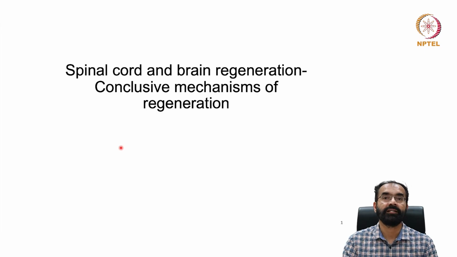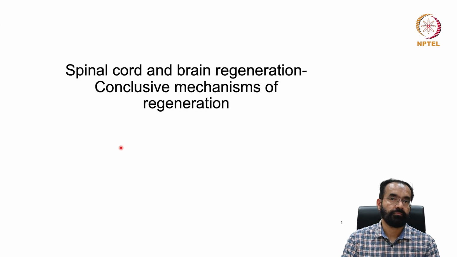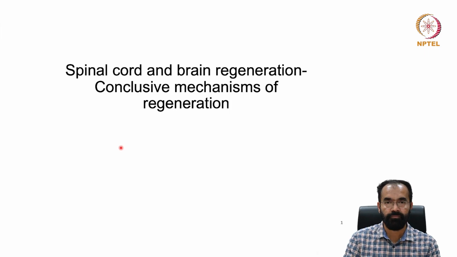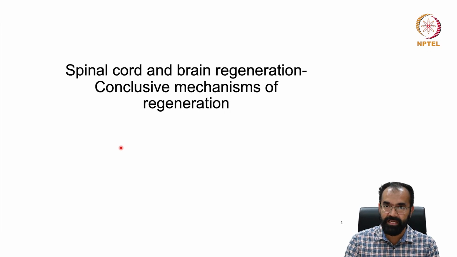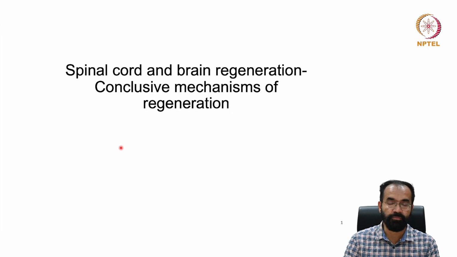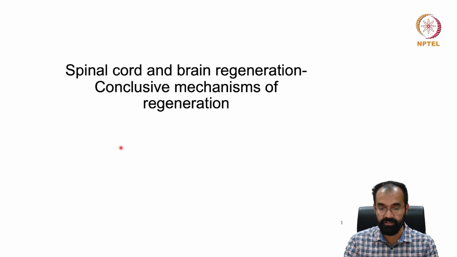Basically, during development, the ectoderm forms a neural tube and gives rise to a long neural tube, and the anteriormost portion of that neural tube expands and swells and becomes the brain. So basically, central nervous system ideally means brain and spinal cord. Hence the regeneration mechanisms also have a lot in common, although the medical implication of their damage varies. The brain controls the entire body, whereas the spinal cord mainly controls the motor neuron functions of the rest of the body, like arms, body and legs, etc.